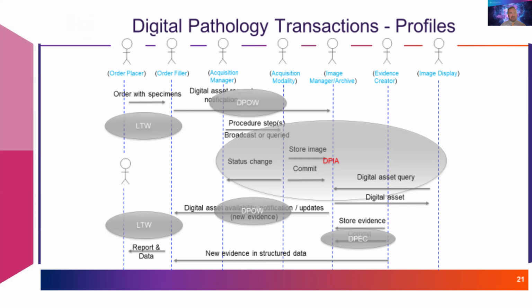So here you can kind of see where DPIA comes into play. It talks about which components in the system need to fill what roles in terms of exchanging data, adding it to the DICOM file, or perhaps surfacing things from an AI model, etc. But it shows where each piece connects and talks about how the transactions should occur between the different components you would have in your digital pathology workflow.